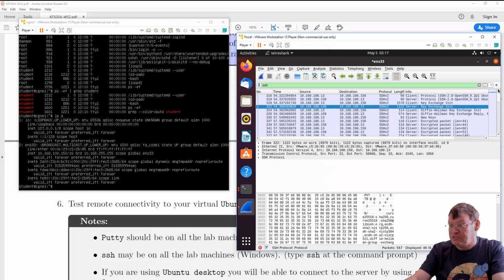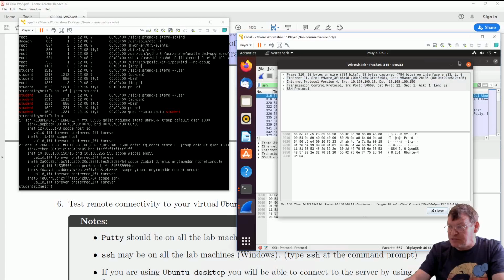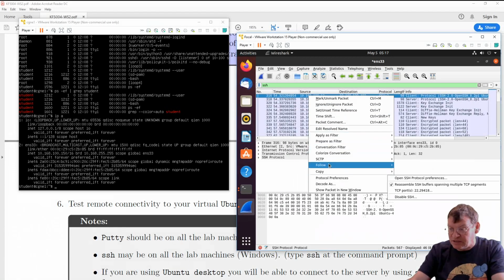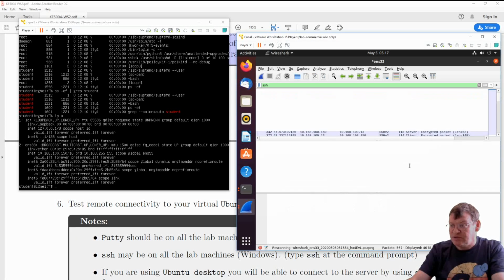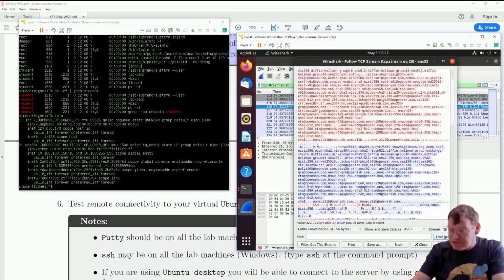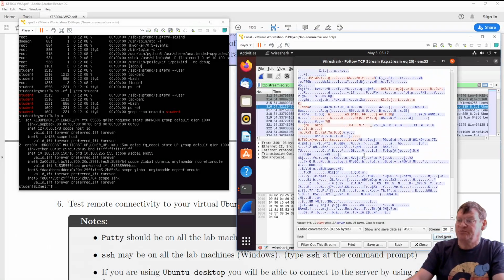Now what I can't do is see anything that's in there. If I go right to the very top though, we've got the connection from there. So let's do a right click and we'll do a follow TCP stream. We can see right at the top here, there's the SSH communications. There's an exchange of keys, and then there's all the encrypted data. So that's great. That's what we were hoping to see.